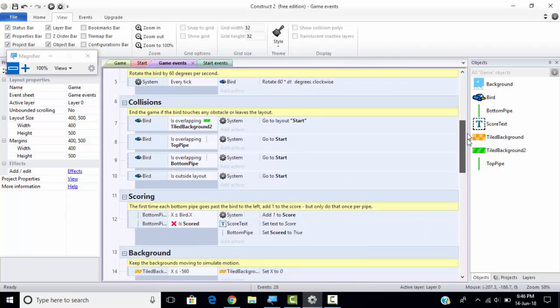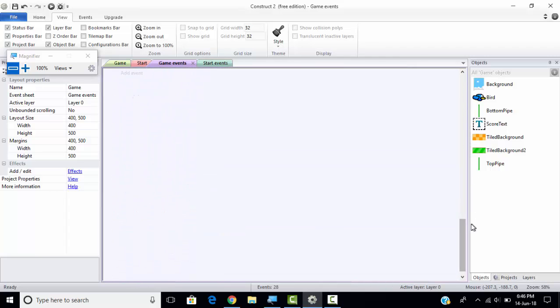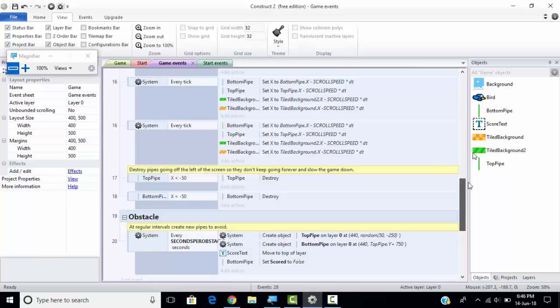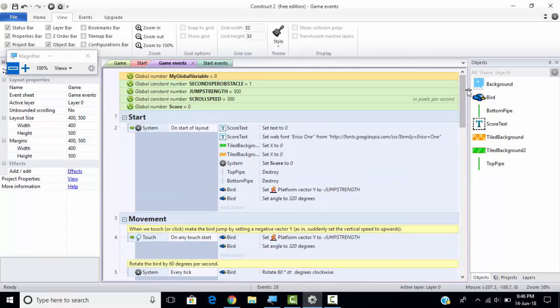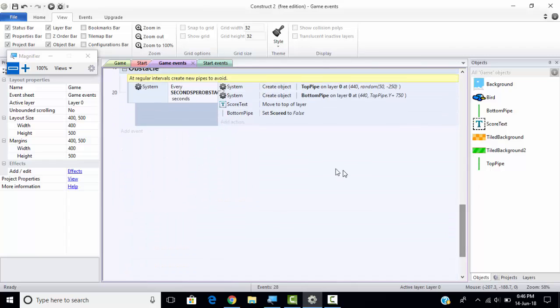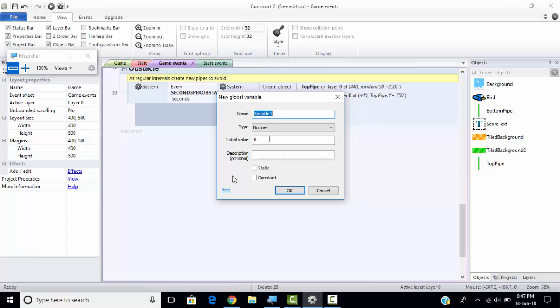So now we can go forward and create a global constant. Now we have created a variable, and now we can create a global constant. So how can we create that? You can create that by adding a global variable. Right click, and then add a global variable. And now we can create a constant.